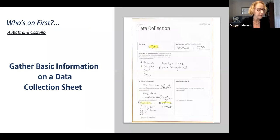Okay, so this is actually from Atlas of Caregiving, and I like it a lot. You can download it and print it, and then use it in your own practice if you choose. But really, it's just to collect some data for a patient or a caregiver themselves to do on their own. And I like it for a couple of reasons. One, because there's a lot of space, and it's not very prescriptive, because we tend to have check boxes and a lot of that for our patient care these days.